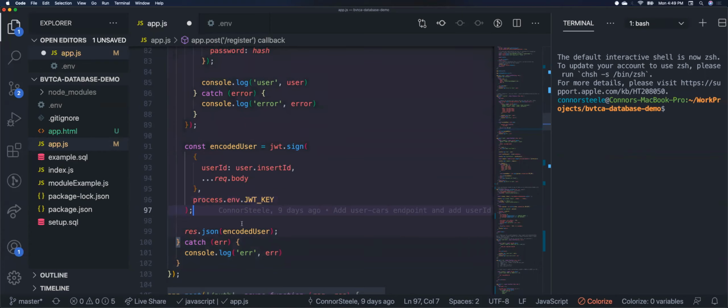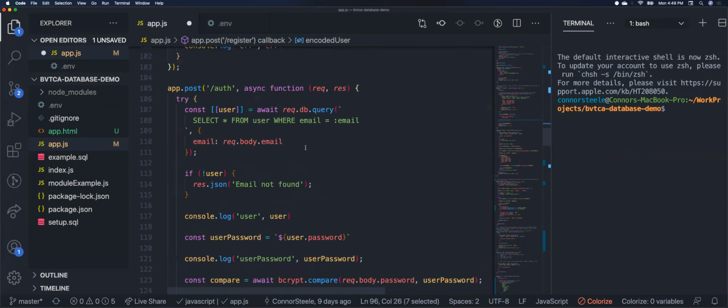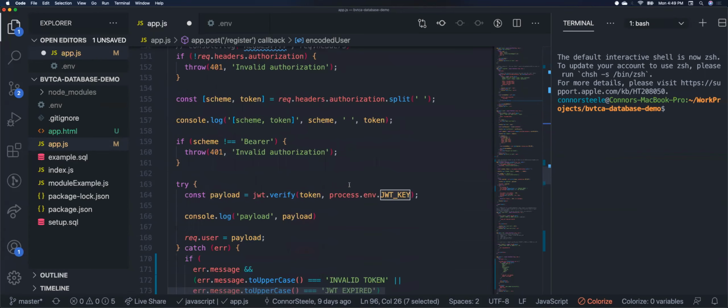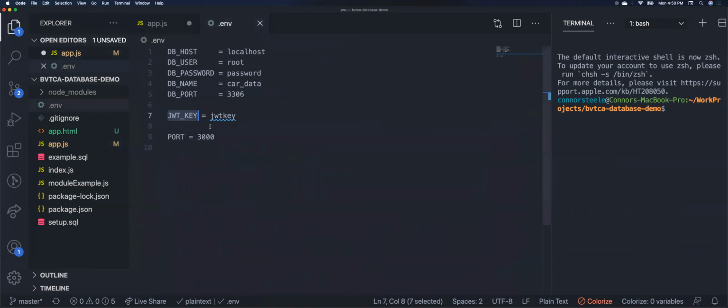And that makes the jot. It's like using this key to lock the door that is this object, I guess. So we use the key to lock the door, and then we use the key later to unlock the door when we decode it. And the key just comes from the env file. And it's just a string.